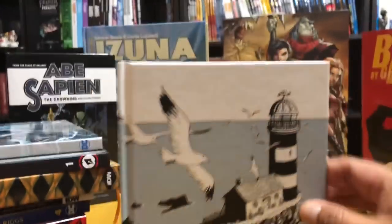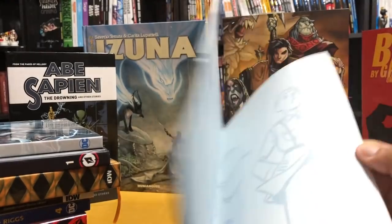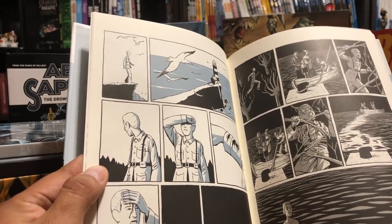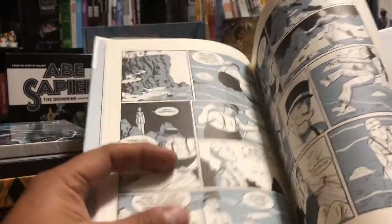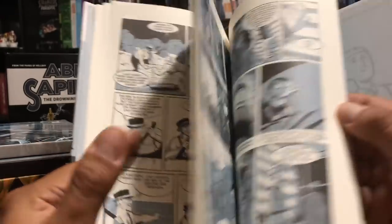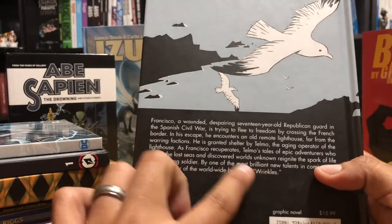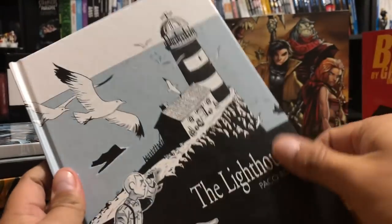This is Lighthouse — one of those In Stock Trades books I randomly bought. It's a little independent book set during the Spanish Civil War. A soldier decides he's done with war and befriends an old man at a lighthouse who is not angry at the world, unlike the soldier. It was a really cool, fast read and I want to check out the writer's other work — apparently he wrote a book called Wrinkles. It's really small, probably about 80 pages.